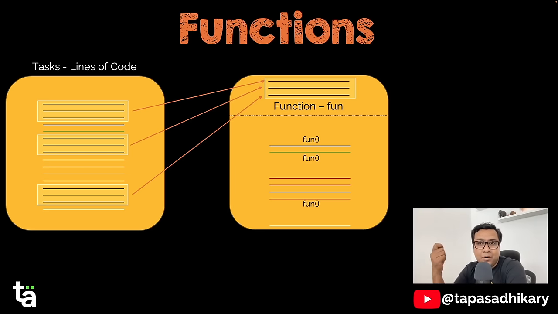In JavaScript, a function is a first-class citizen. What do we mean by that? It means that we can create a function, as we have seen with function definitions. We can assign a function to a variable, like when you do const x equals function. We can return a function, and we can define a function within another function, as we have seen from nested functions. The next thing we are going to see is that we can pass a function as a parameter to another function. That is where the callback function comes into the picture, and we'll see what these use cases are.